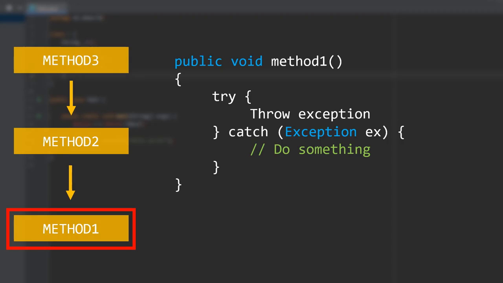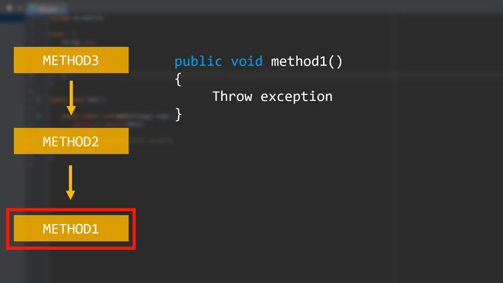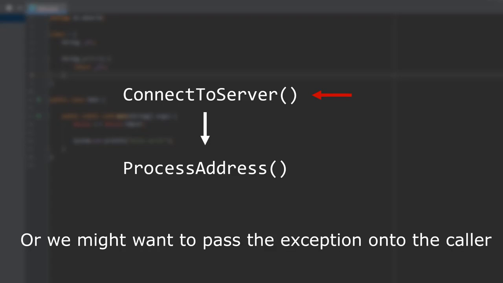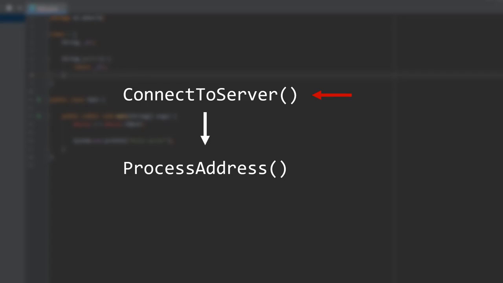But what if it needs to be handled somewhere higher up? Of course, sometimes you can't handle all these errors at the same level you throw them, in a way that kind of defeats the point. Sometimes they need to be sorted out at a higher level. For example, if we have a method that makes a connection to a server, and then we have another method that prepares the address. If we failed the address and threw an exception in here, we don't want to handle that exception in here. We want to sort that out in the place we're trying to make the connection to the server, because that's the level where we're able to say to whoever wanted to make the connection that the address was invalid. That's where we want to handle it. We don't want to deal with it in the smaller part that processes the address.